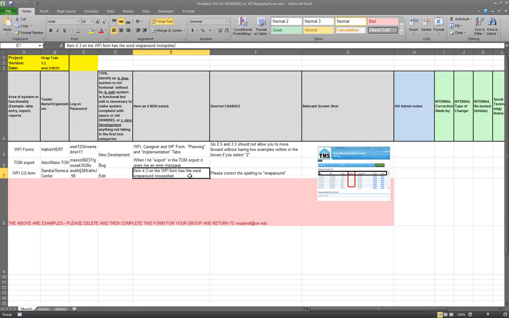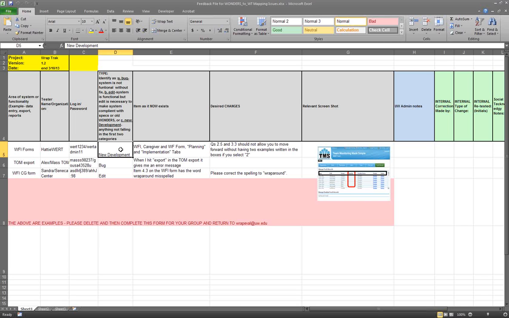There could be another error, though, where you are able to continue moving forward in the system, but it's still an issue and we want to fix it. For example, wraparound was misspelled. We want to make sure to get that corrected, but it's not hindering you or prohibiting you from moving forward with data entry. You're able to still function as normal. And we would call an error like that an edit. And then last, we would have a new development option. So for example, let's say you've got a great new idea, and it was something that you were thinking about in Wonders, and you realized it hasn't gotten included in WrapTrack, or you might not have been vocal about it previously.